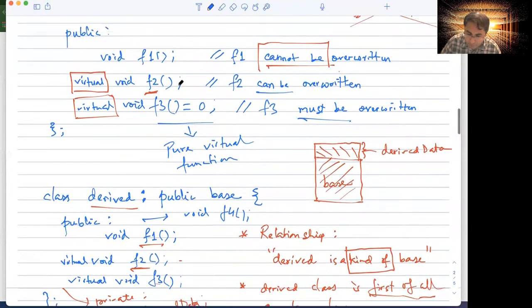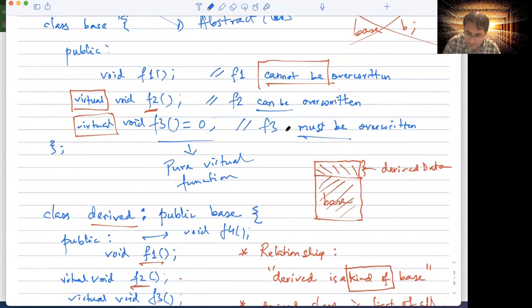The key for the virtual keyword to exist is to bring up this point that I want this function to be overwritten by my derived classes. So the call is made by the higher level class, whether something is a virtual or not.